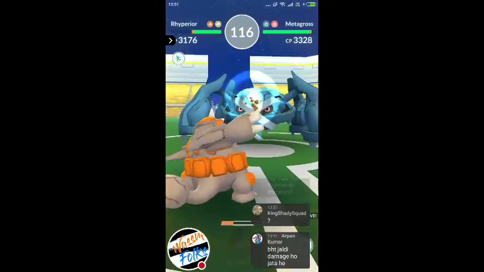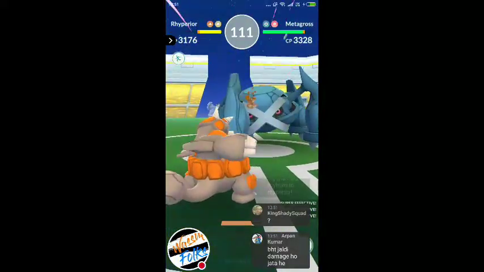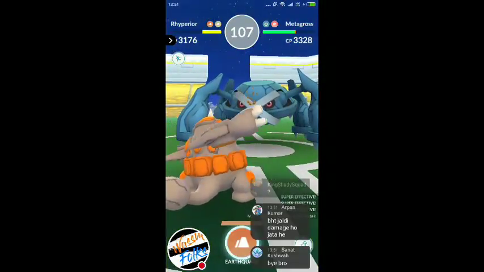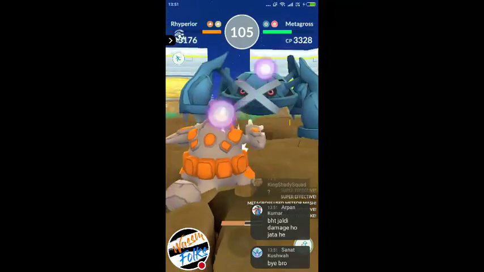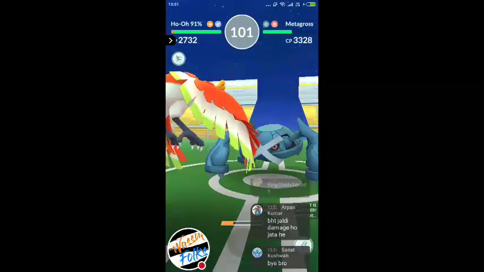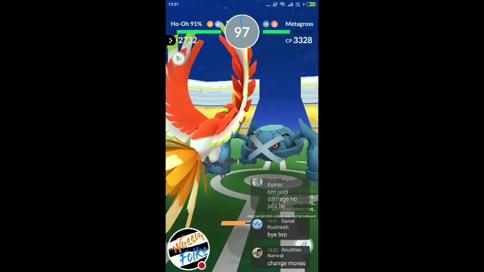Bhai, jaldi damage ho jata hai. Haan, bhai. It's very slow. The animation is kind of slow. And the Rhyperior is very slow, guys. By the way, Rhyperior is very slow.